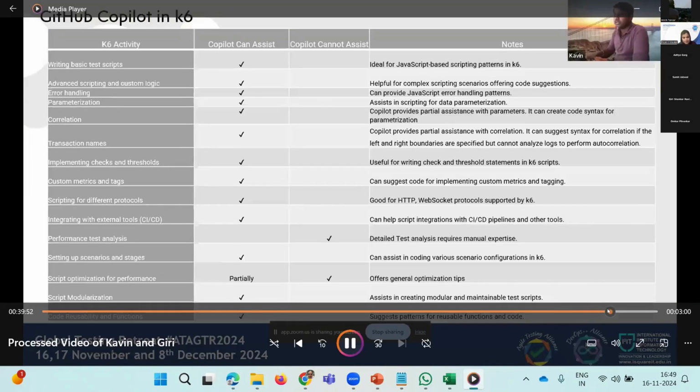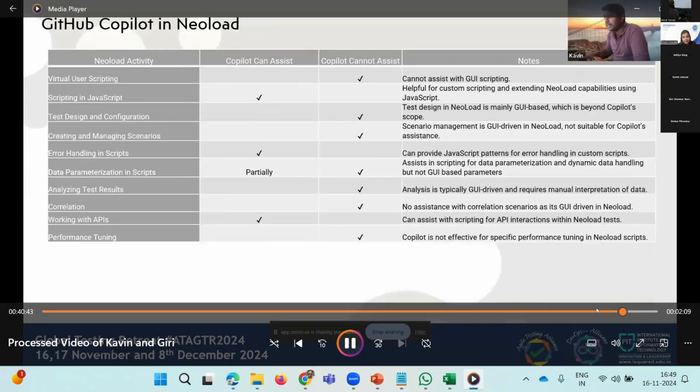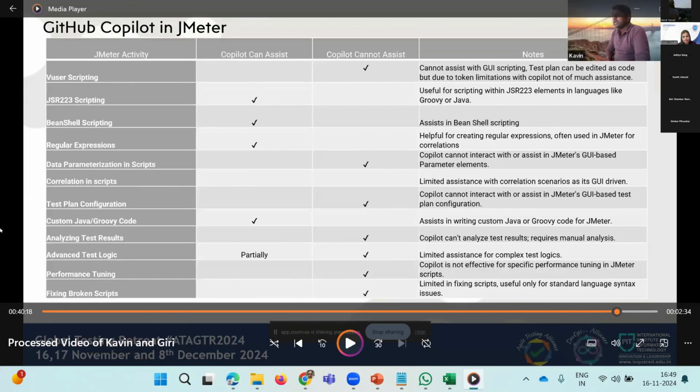Yes, this one. Just before this new load. GitHub Copilot in JMeter, correct? Can you see the JMeter screen? Yes, this one.